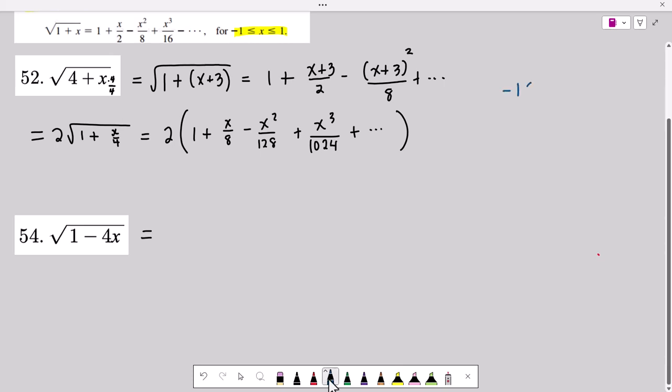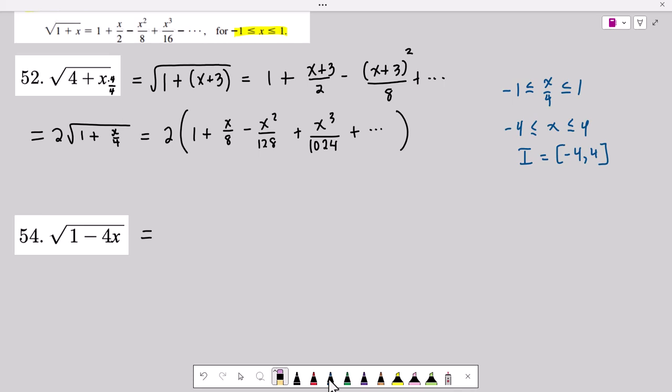So if we replace x with x over 4, great point. So our new interval of convergence is going to be that. Our interval of convergence will go from -4 to 4. So if you replace x with x over something that has a really big denominator, you can make the interval of convergence much bigger? Much bigger. Yes, that is true.